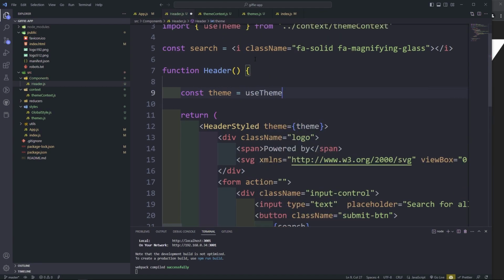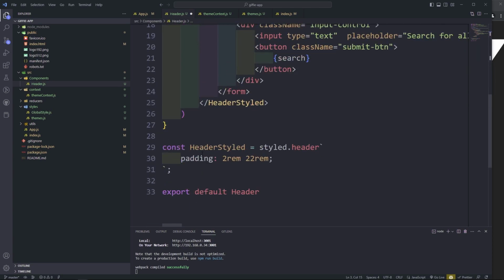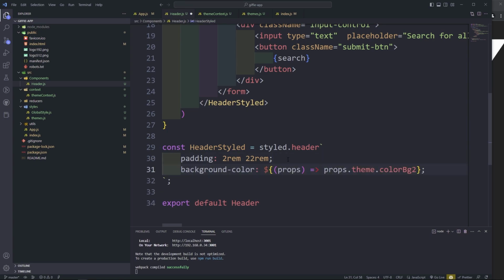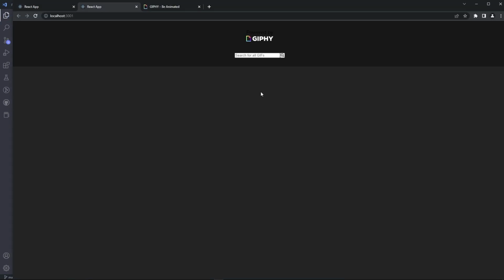So make sure you import use theme from context. Okay, as you can see here. So we need to access the color here, using props. So I'm going to use the color BG2, and then I'm going to do display flex, give it a gap of 2 rem, and then direction to column, and then I'm going to save. Okay, as you can see, it's looking nice.